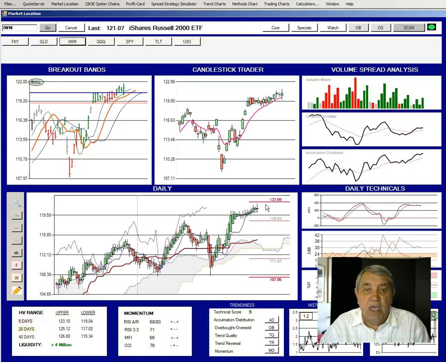week would be that we don't really want to be going long here, but the breadth indications are so strong that we probably would not want to be going short either. I think we need a shakeout in this index from our perspective before we would want to take a position.